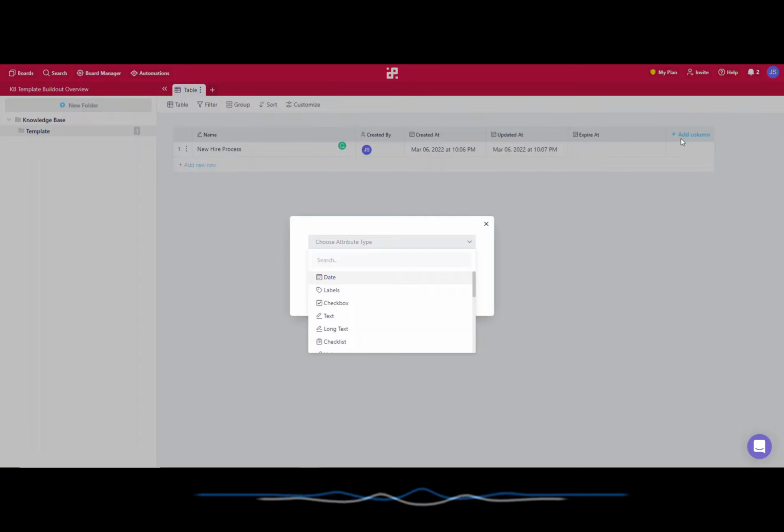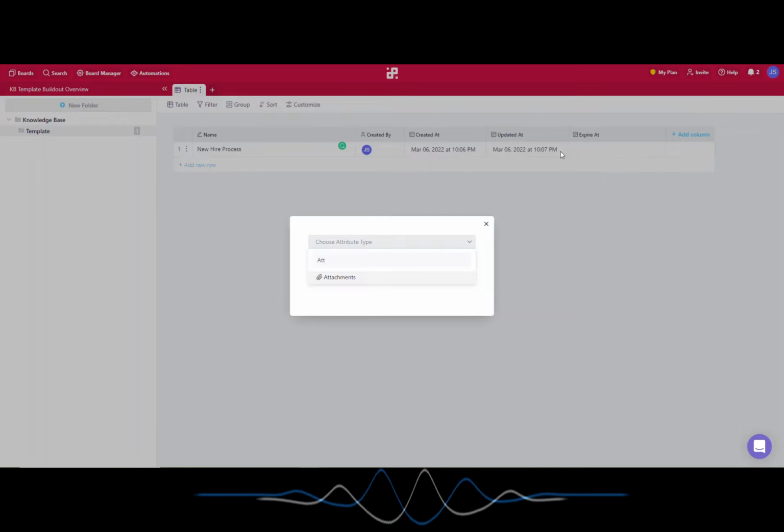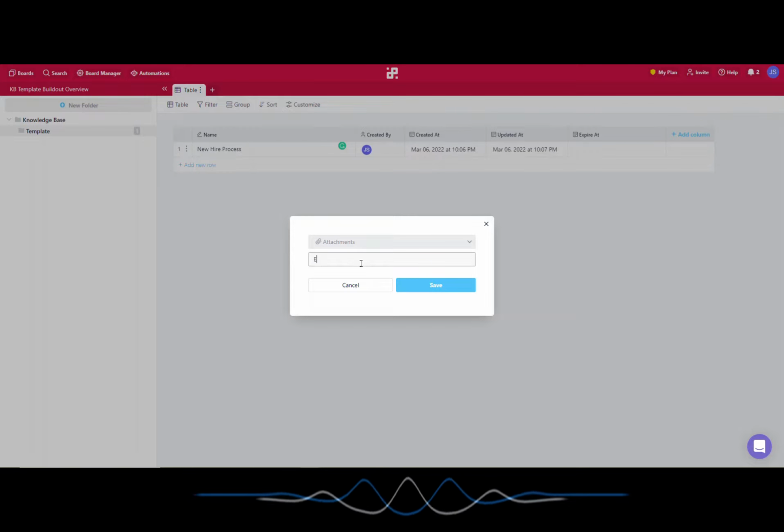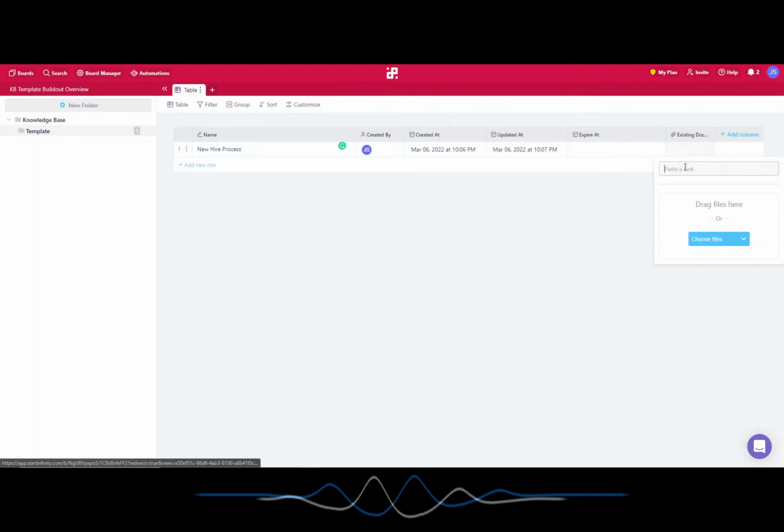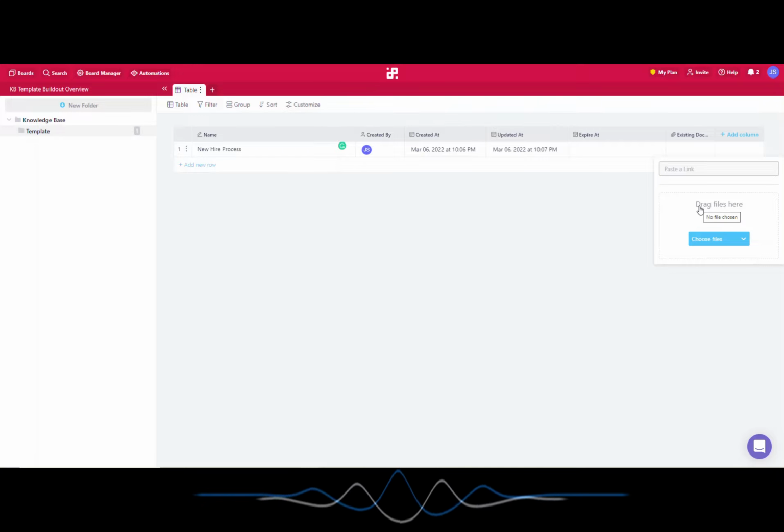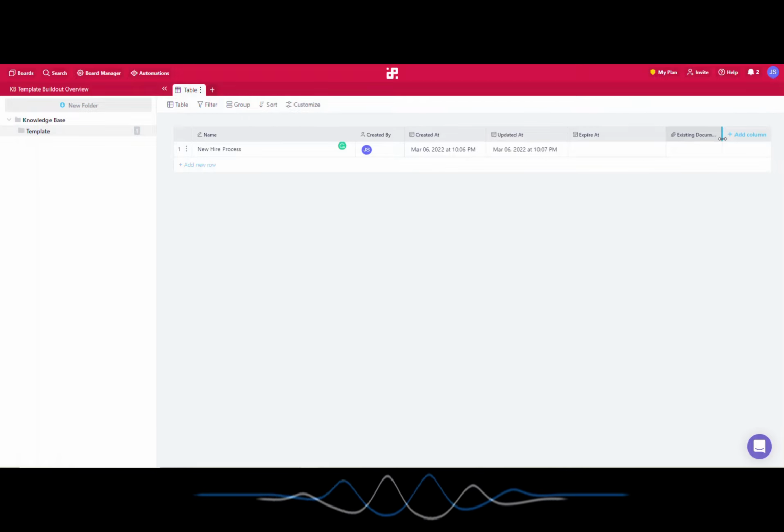Now, a lot of places already have Word documents or processes on how to do things. So if you're a mover or shaker, or maybe you're just wanting to change the way your department works, you're going to have a lot of this documentation already on paper, ideally a Word document or PDF, not actual paper. So I'm going to put an attachment function in here for existing documentation. Right, so we don't have to remake the wheel here. We can just come in here and upload that existing documentation. And Infinity has a really nice way of viewing files, if you haven't already seen it, right in the system. You don't have to download it or any of that jargon. So we'll add existing documentation.